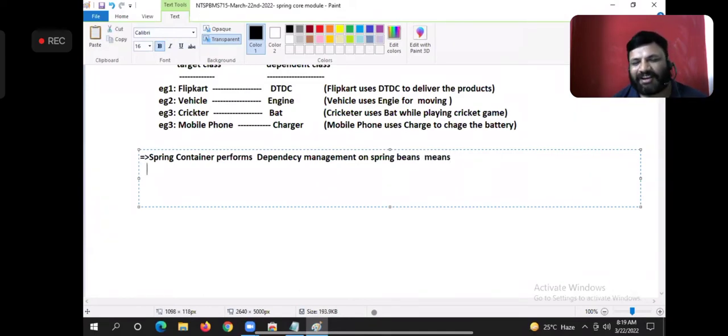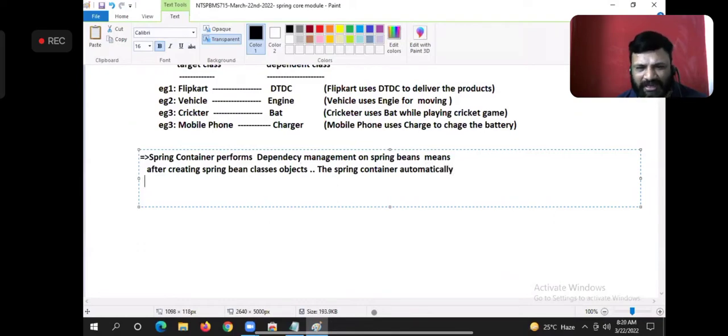It means after creating Spring Bean class objects, the Spring container automatically assigns the dependent Spring Bean class object to the target Spring Bean class object.